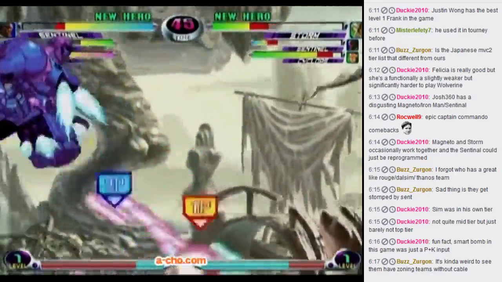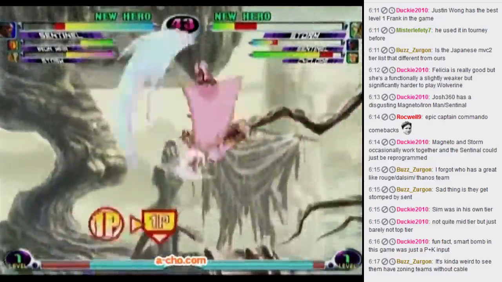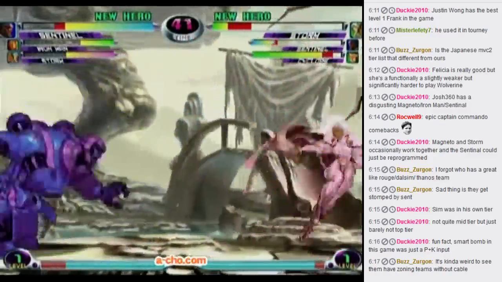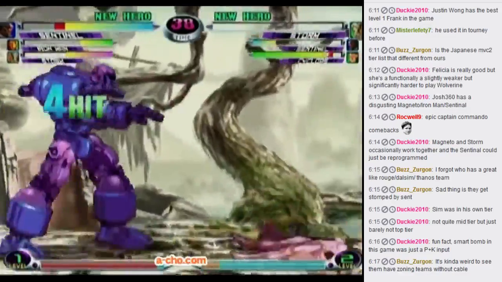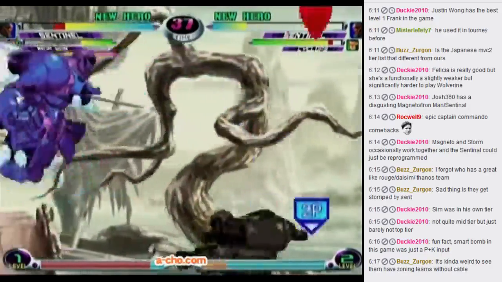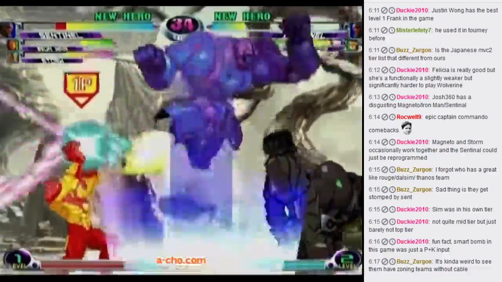Magneto can literally call an invincible assist and then attack you from overhead or low, or overhead on the other side or low on the other side, and no matter which one of those four he does, he can convert it to an infinite. That's insane. Magneto with the red assist is completely crazy.